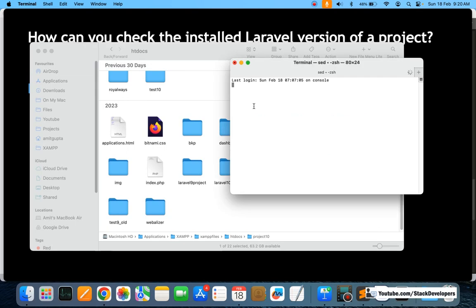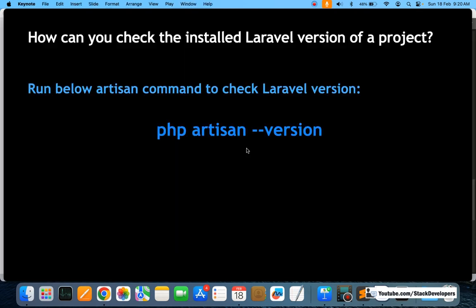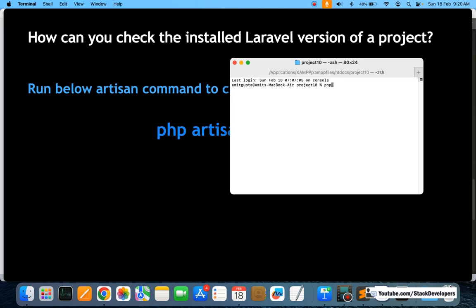After that you will simply check with the php artisan --version command, like I have given here, php artisan --version to know the project version. And see what it will say, we are using the Laravel 10 version for this particular project. So you will tell the interviewer that with this command, php artisan --version, you will know the complete version of the project, not only Laravel 10 but Laravel 10.1.5. Okay, so the complete version will come up there.